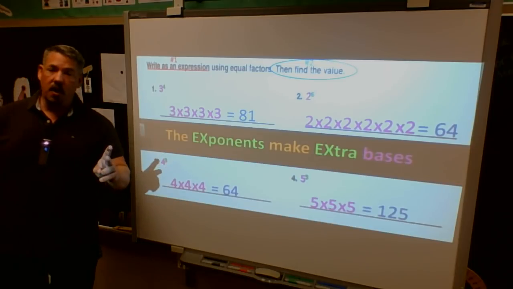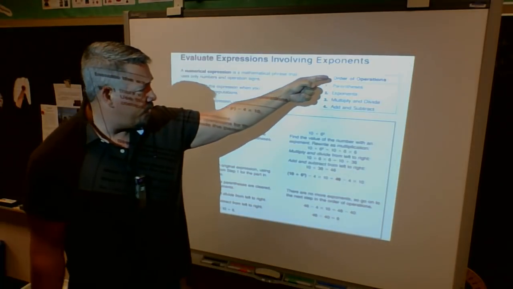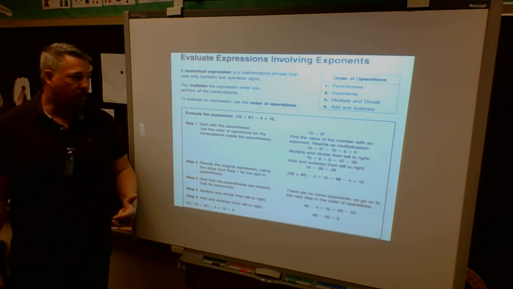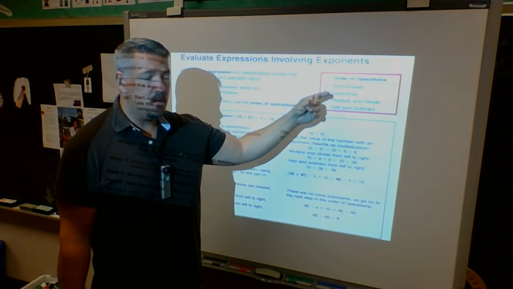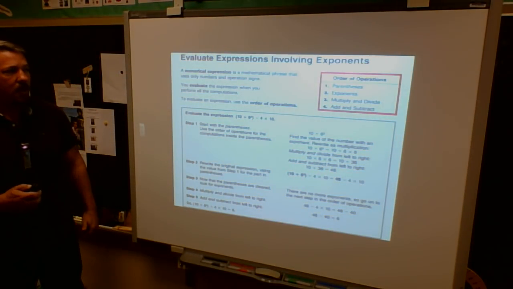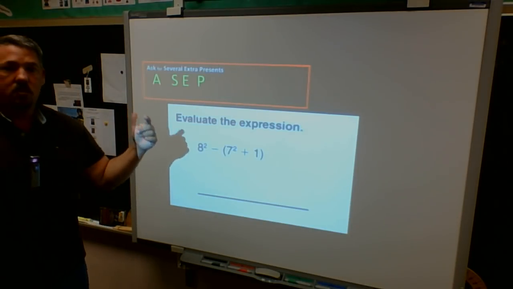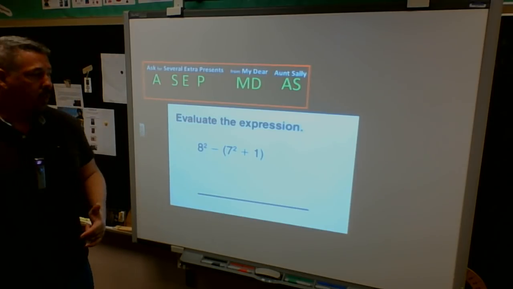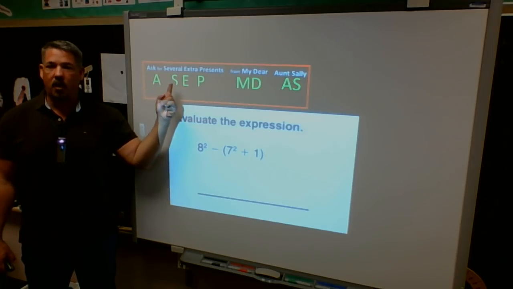Now, the second half to this lesson is the order of operations. So they give it to you up here in this order: parentheses and exponents, then multiply and divide, add and subtract. Now, this would indicate that I have to do parentheses first, followed by my exponents, and that is not the case. That's why I don't teach it necessarily in that order. I teach it as, ask for several extra presents from my dear Aunt Sally. Because I can actually do any of these in a different order, any order that I would want to.